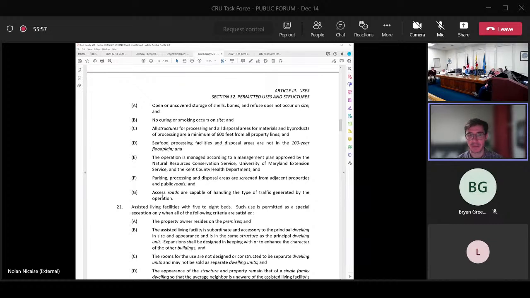So for example, there may have been one that said accessory housing, this is just an example, accessory housing for people employed on the premises, and another one might say accessory housing for employees, or something nearly identical, something that had the same meaning. So those were the only consolidations that we made, and that did allow us to clean this up quite a bit.